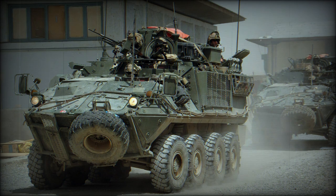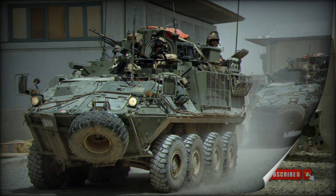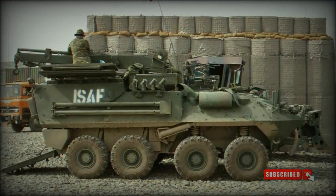The Bison follows the same general lines as the MOWAG Piranha, but with many detailed differences, the main one being a rail system along the floor which allows entire suites of equipment to be removed or installed within a short time to permit the base vehicle to be used for many roles. Furthermore, the vehicle has the turret removed and a raised roofline. It is more heavily armored than the LAV.